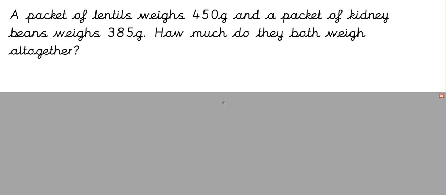Have a look at this one. So this one we're talking about weight, but don't worry about the G, which means grams, on the end. Just do it as normal and then put your grams on the end. So a packet of lentils weighs 450 grams and a packet of kidney beans weighs 385 grams. How much do they both weigh all together?